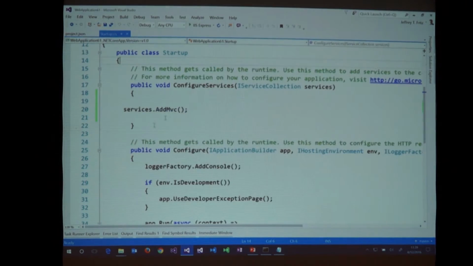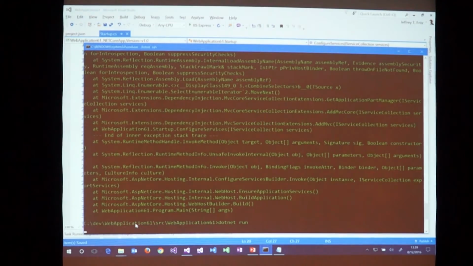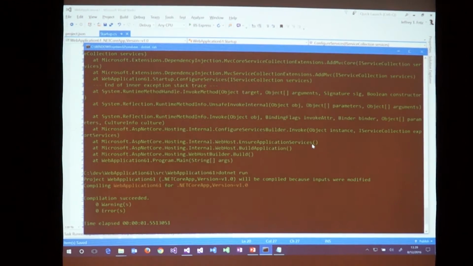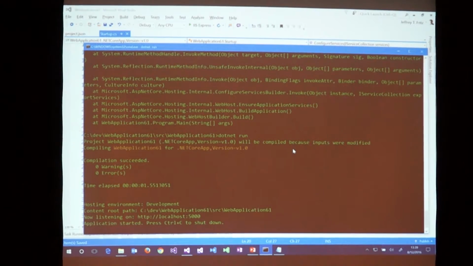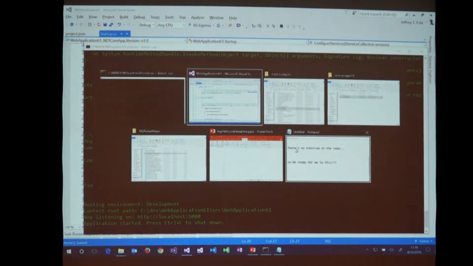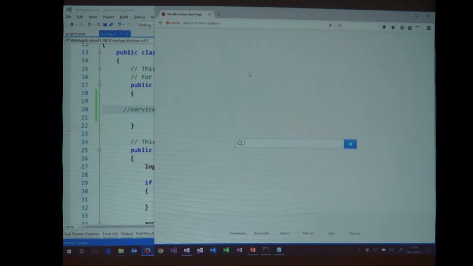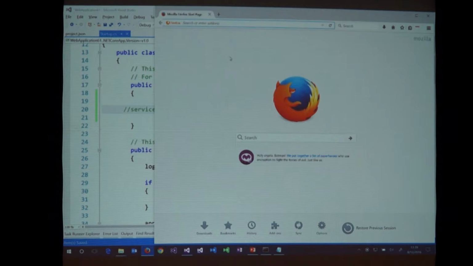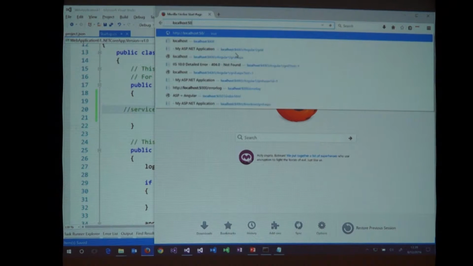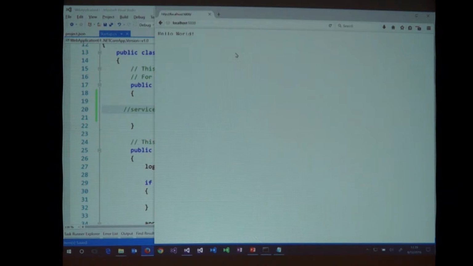Is it because I added this? Yep, that was it. So if I go to localhost:5000, I get hello world. So I've built my own version of the framework and I've deployed it, and it's got just those pieces that I need for my consumers, for my other developers to use.